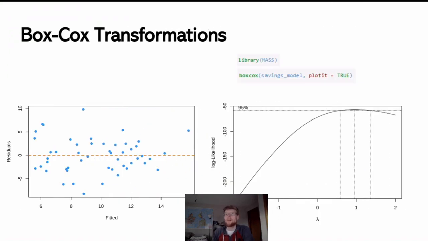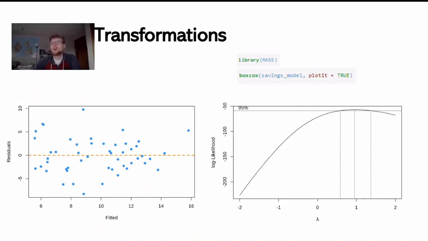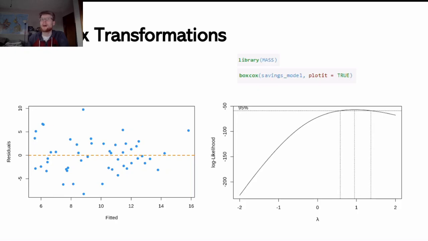So here's an example of what we're talking about. Let's say that I have a residual plot. Here it looks like my variance isn't quite constant, but it's really not that bad. The residuals look pretty normally distributed, so there's not a whole lot wrong here. And sure enough, if we do a Box-Cox transformation, it looks like lambda being about 1 looks fine, meaning that I really don't need much of a transformation here, and that no transformation is fitting the residuals about as best as I can in this situation.